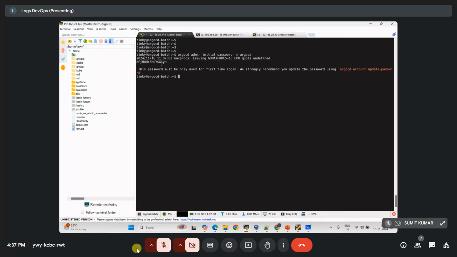See, this is the password, and the user is admin. The default password is this one. So now what we will do? Now come here.